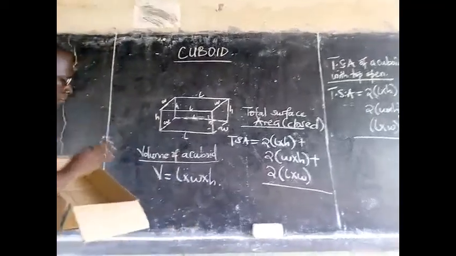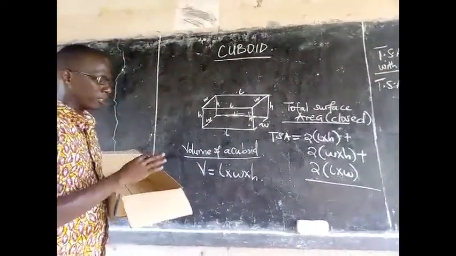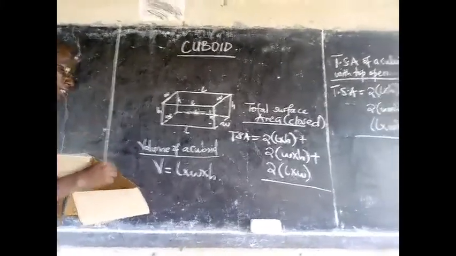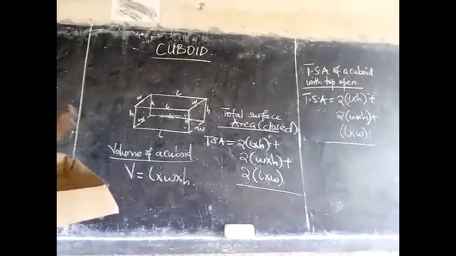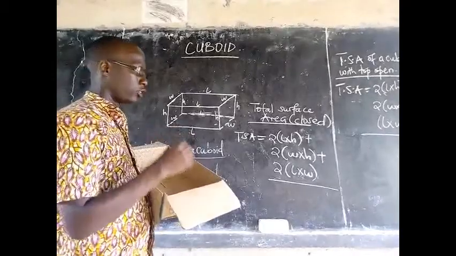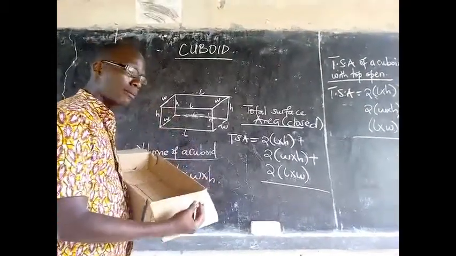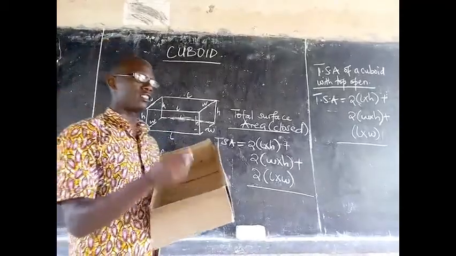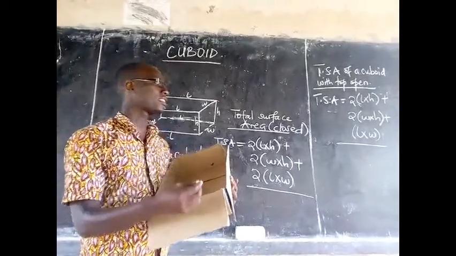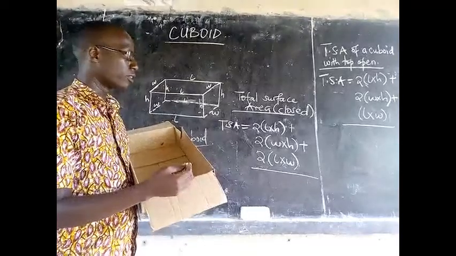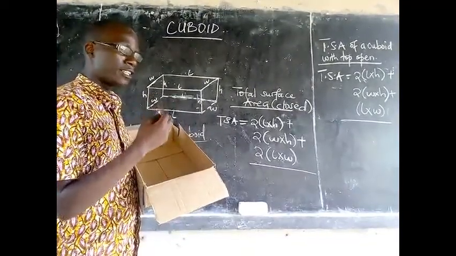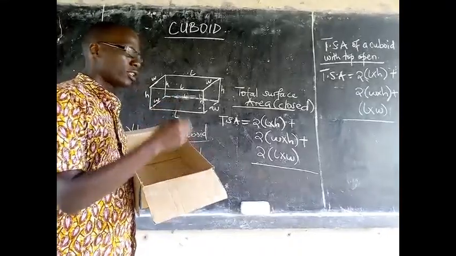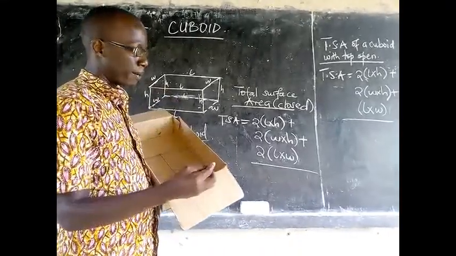That's how we get the volume of a cuboid. Volume of a cuboid is length times width times height. The volume is in cubic units, while the area is in square units. Now, we should also remember that whenever we ask for capacity, capacity is related to volume. Remember, the SI unit for capacity is liters, while for volume it is cubic units. And we should remember the conversion.